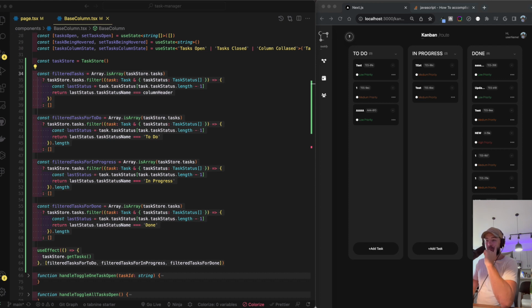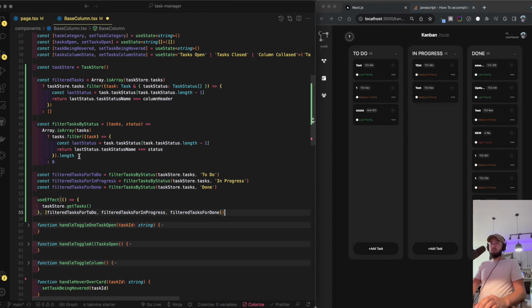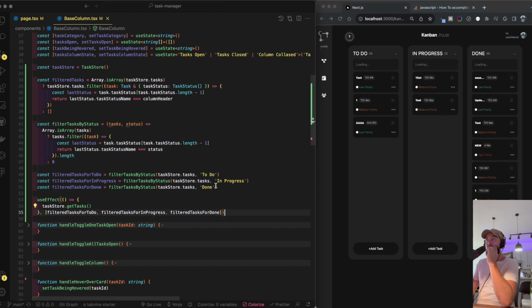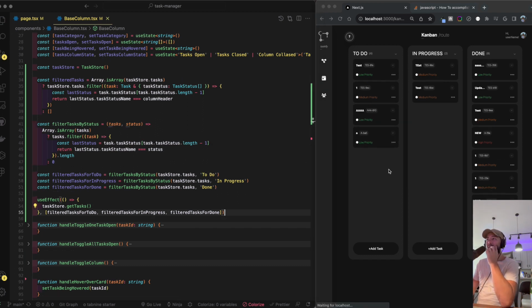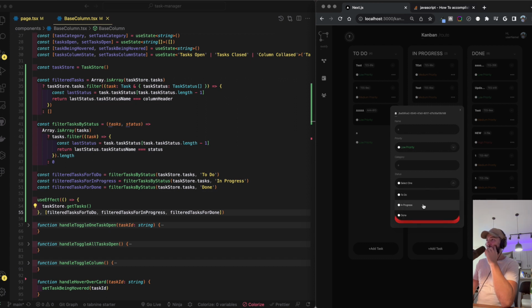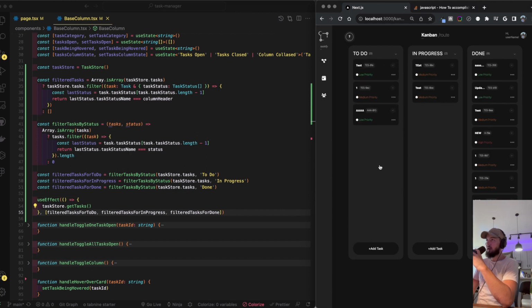I don't know if I like it, folks. This is what it roughly says to do. So let's try to update to in progress. Give it a go. Give it a go. Let's see. Okay, got it out of this column.